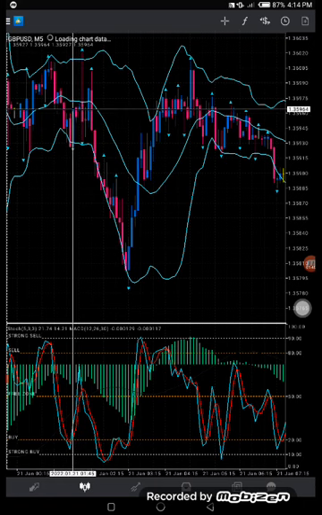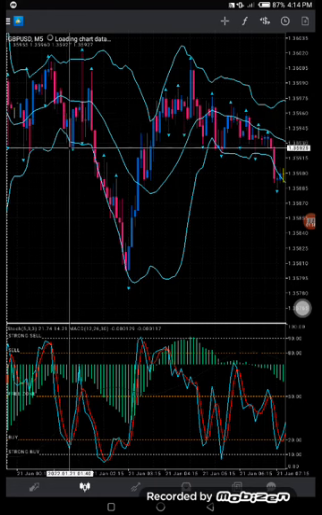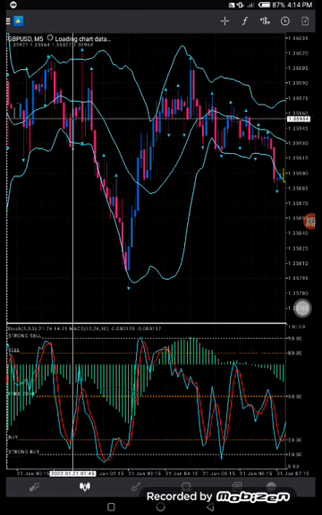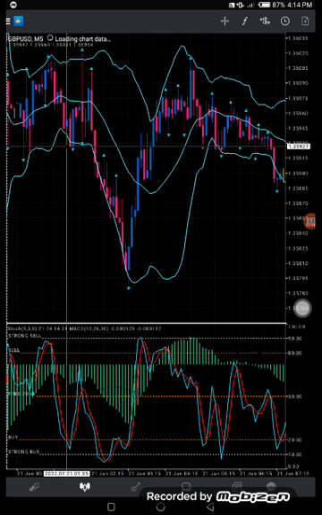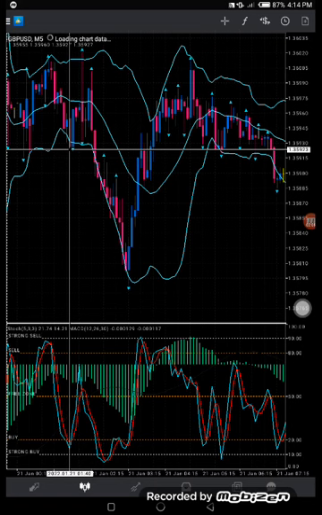And when you enter your trade here, where you place your stop loss is below the previous candle, down below this candle. Now, the last close of this candle, the last wick, that's where you place your stop loss. You understand? That's where you place your stop loss.